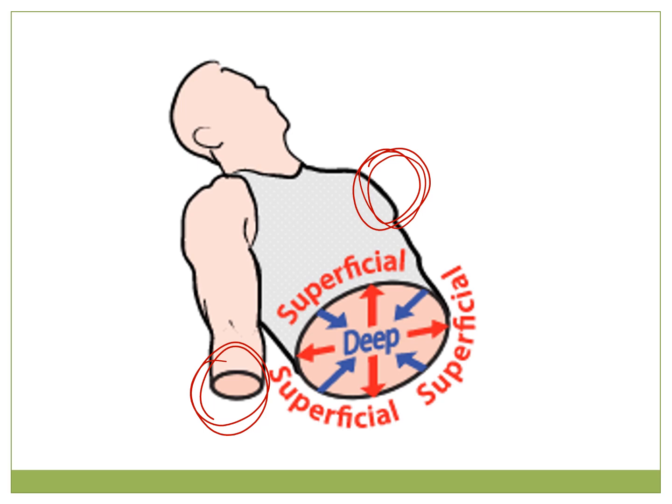But anyways, so these terms are superficial and deep. And again, they deal with how structures or organs are located in relation to the surface of the body. So are they closer to the surface or further away? With superficial, that means closer to the surface. And with deep, that means deeper within or further within the body. And we'll see these terms come up, especially in the muscular unit.